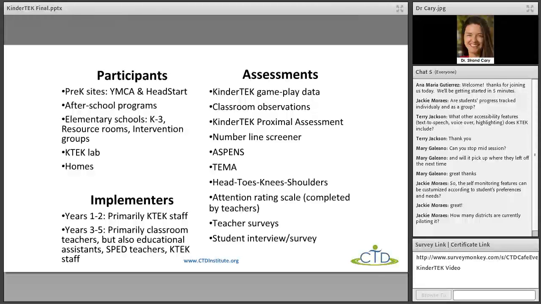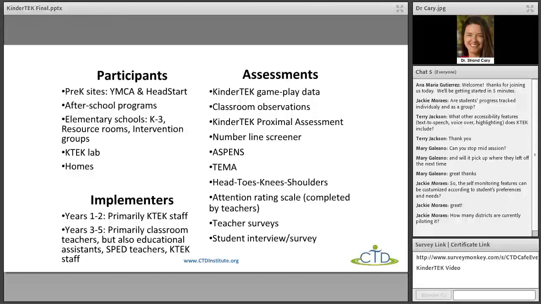Something I haven't talked about is that everything KTEK does is recorded in a massive data file on the app and transmitted to our server if we have pro mode going. And there's a wealth of information there that we've dug into a little bit for some studies and looked at a very cursory level for others. But there's a lot of detail there that we can really use to inform our development working forward.